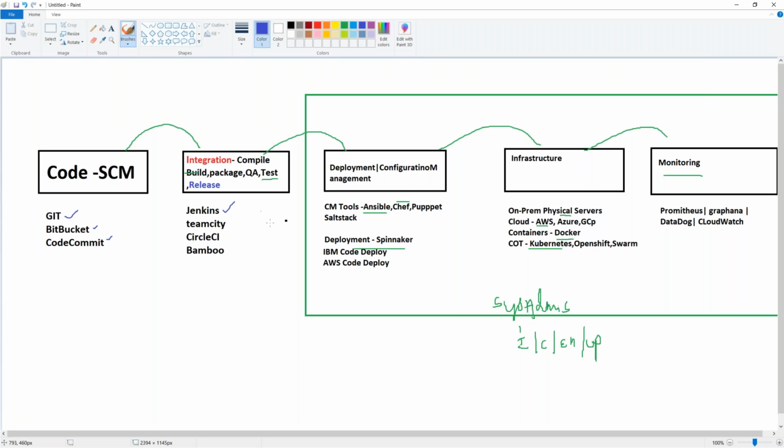And here we talk about Jenkins. We talk about Ansible, and for deployment, we won't be doing this separately, but we do the deployment via Jenkins itself. But if you want, we can use AWS CodeDeploy. And apart from this, there is one more tool that we look into, Terraform.